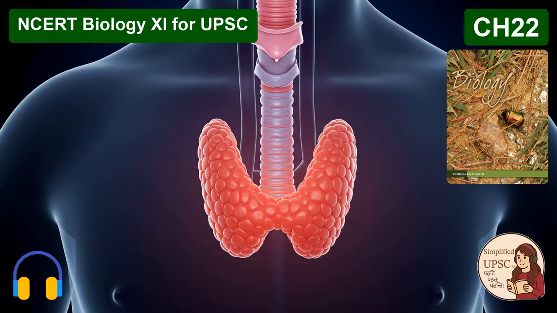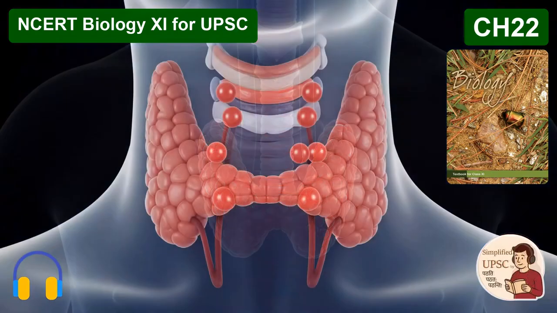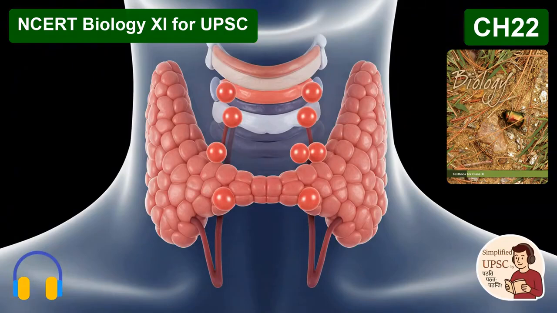PTH is a crucial bone mineralizing hormone. It raises blood calcium levels by stimulating bone resorption, so it pulls calcium out of the bones. Okay. It also increases calcium absorption from your food and enhances calcium reabsorption in the kidneys. This pair, TCT and PTH, maintains a perfect non-stop balance of calcium. Which is vital for nerves and muscles. Absolutely vital. That makes perfect sense. Right. The body has 2 opposing managers for this really fundamental mineral balance.